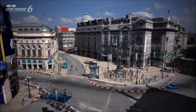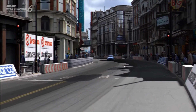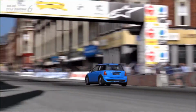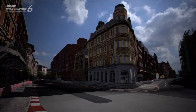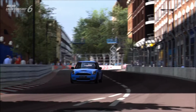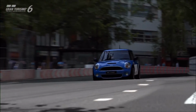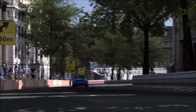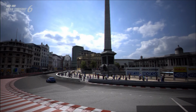You'd have to be such a huge fan of Mini to really justify needing this car, because apart from that, I really don't see a reason why you'd need to buy it. It doesn't really do anything or offer anything that any of the other Minis don't anyway. The fact that it is heavier and you can't do anything about that means that even for PP specific racing, it's kind of always at a disadvantage, because to get the other cars lower you just reduce the power and their weight is already low, whereas with this car you can't alter that.